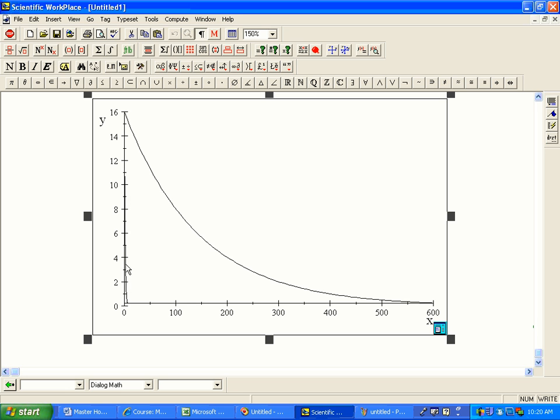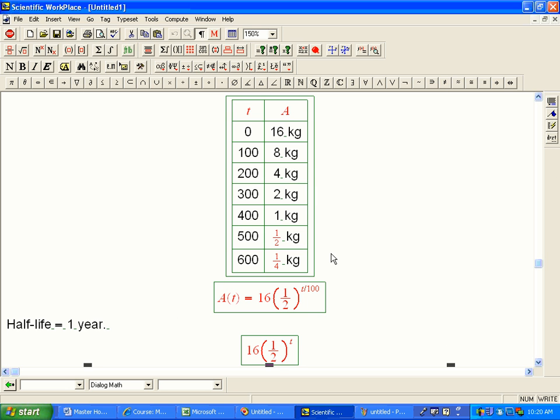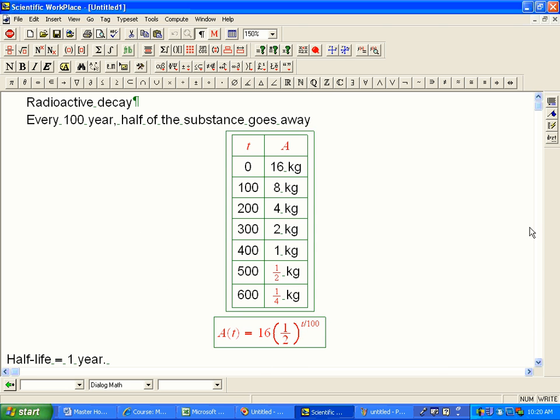In a very short span of time, in terms of this 100-year time scale, that is going down a very small amount. But now this guy is taking 600 years to do what the other thing did in 6 years. Go down, down, down to a very small number. Now notice, this may look like it's going to 0, but it's not equal to 0. These things are never going to exactly equal 0. And that's true about radioactive decay. If you just leave something alone, it's going to take an incredible amount of time for it to all go away, because you're starting out with an immense number of atoms, like 10 to the 23rd atoms. It's going to take a long time for those all to end up going away.